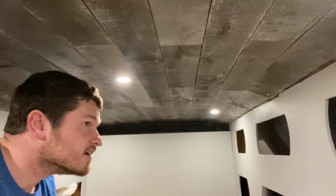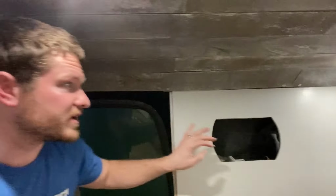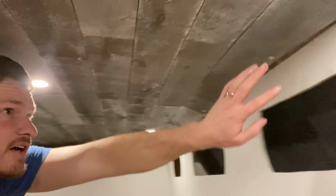The ceiling is officially done. Completely done. I do have some trim to do. This side's got a little bit of a gap between the wall and the ceiling. This side turned out almost perfect. It really doesn't need a piece of trim, but I'm probably gonna do a piece of trim along here and along here to make them match, if I can make that look good.